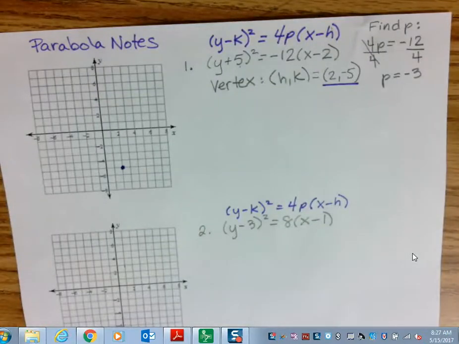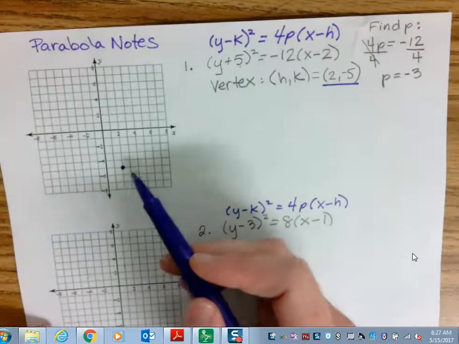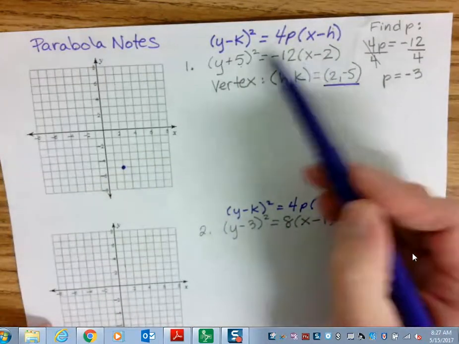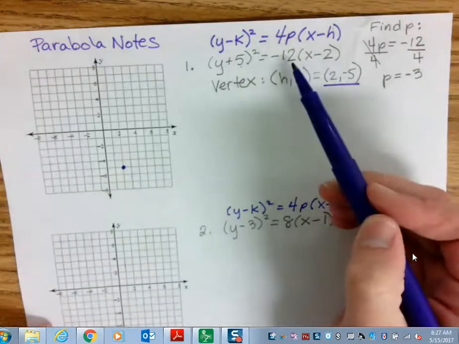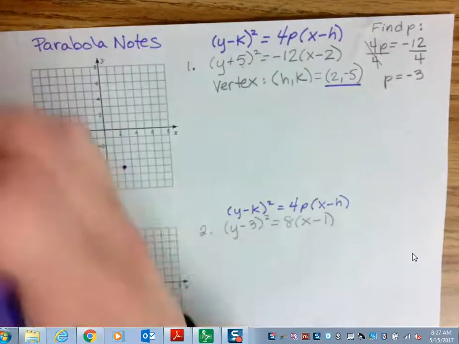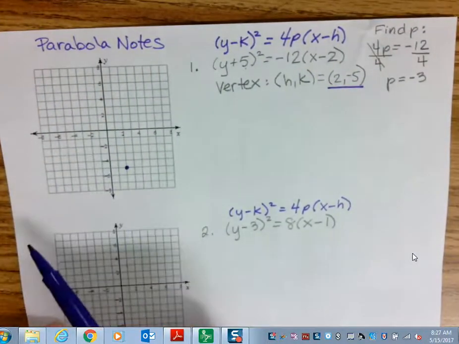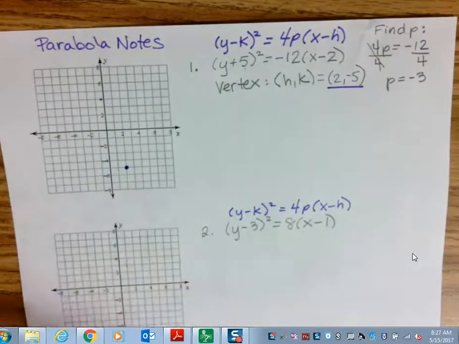All right, so if I just wanted a very general idea of what the parabola looks like, I know where the vertex is, and I know it opens left or right. And because this number that's factored out from the x is negative, I can tell that it's actually going to open to the left. So if you had to make a really quick sketch of it, you would just graph a parabola that opens to the left over here. But we can get a little bit more exact. This is what we're going to do. We're going to graph the focus next.